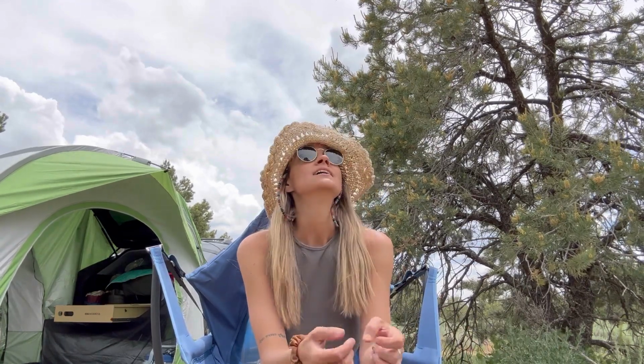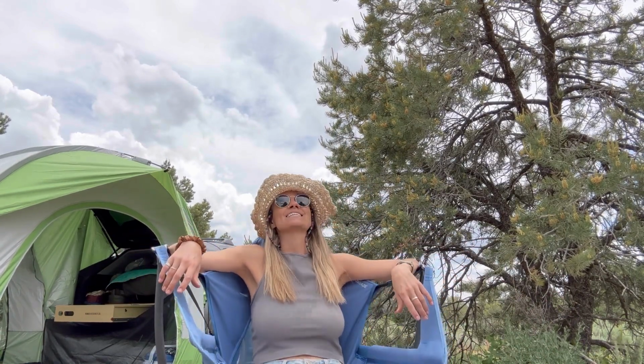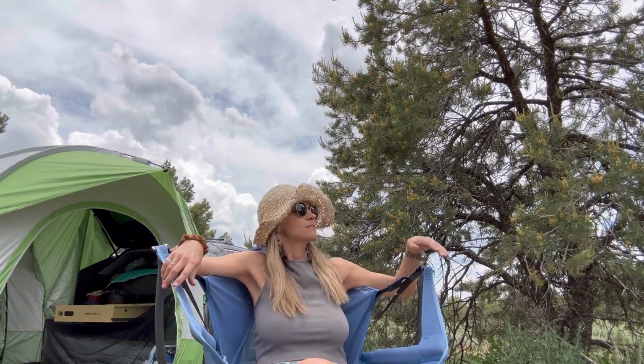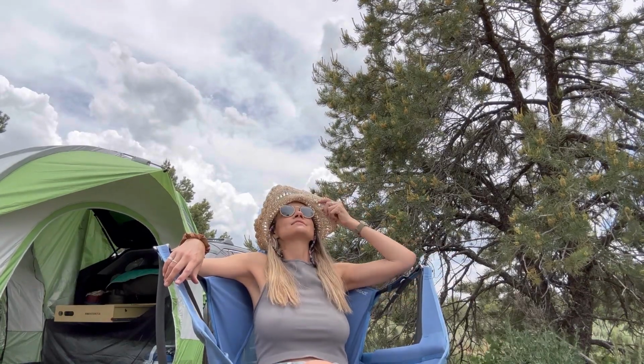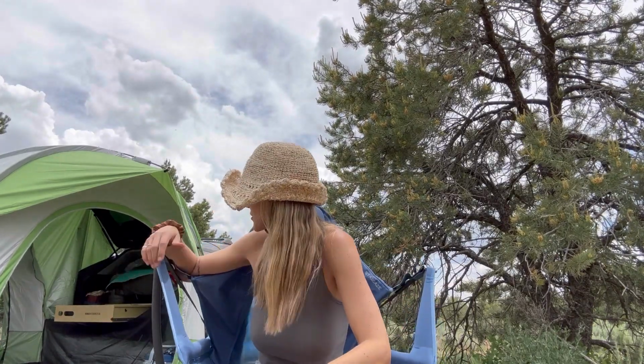Anyway, I got this king camp table that the phone is sitting on, and it's big enough that I can work on it and eat on it and just have enough comfortable space to do what I need. If it's raining or hot or whatever, I can just pop it in the tent and have a little workspace. I've got this stargazer chair, which I'm excited to test out tonight, if the clouds clear up and it's okay weather. And I'll show you my kitchen.